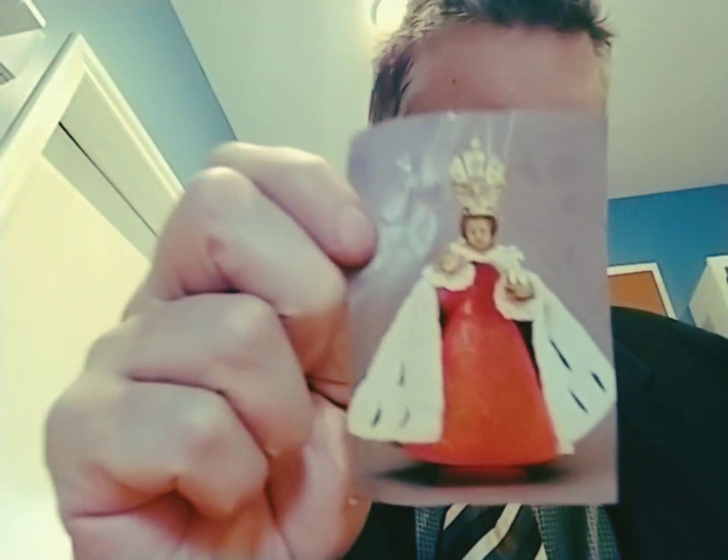I got a little prayer card here. I don't know what this bus transfer is for, but I probably had it in mind for something. I used to make mojo bags. I don't know if I have any in here, but a good luck charm is a little flannel bag filled with little items that are talismans for certain things, like a John the Conqueror root for sexual virility. Maybe a couple magnets to attract women or attract men.